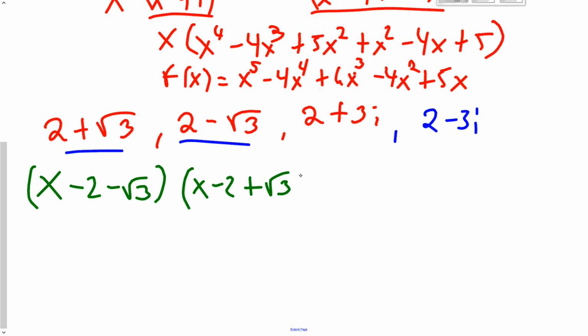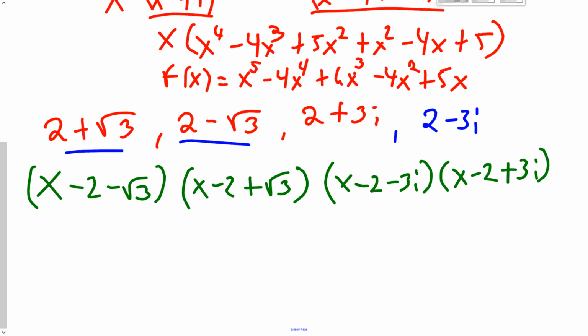That is the opposite. Okay, and then with complex, x minus 2 minus 3i. First part's the same. x minus 2 plus 3i. Okay, now we can multiply conjugates. Again, this is our first times first. And then on this one, this is our first. And that's our first. So again, we're going to get x squared minus 4x plus 4.